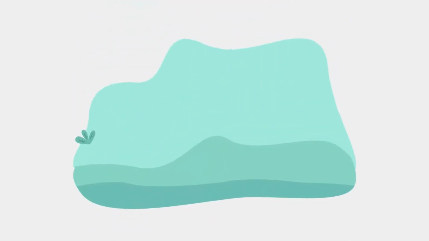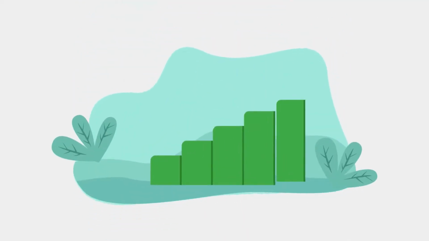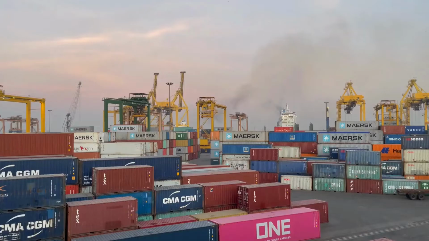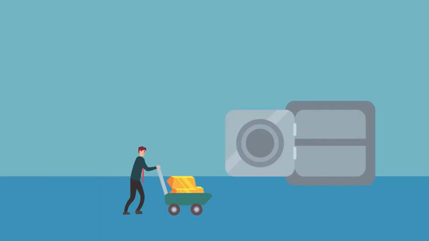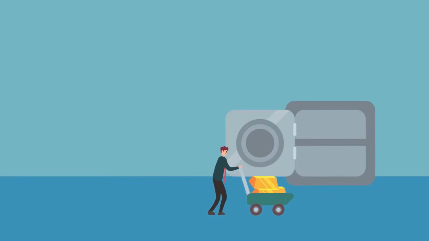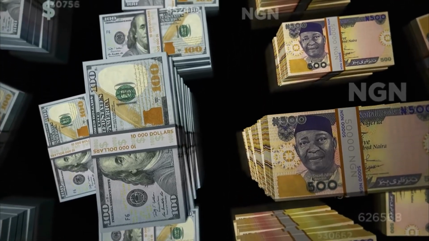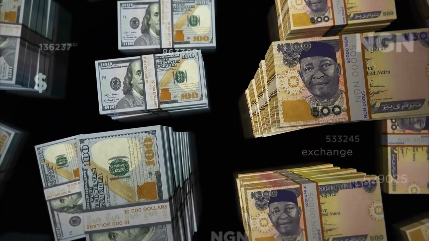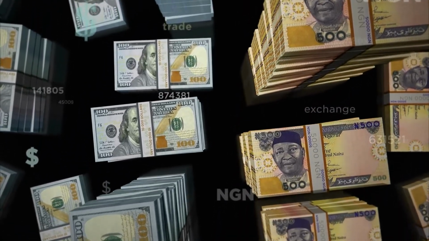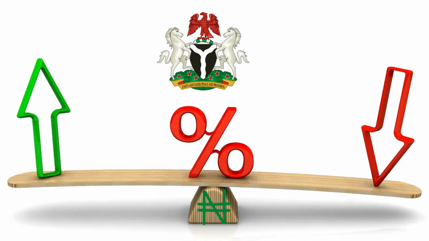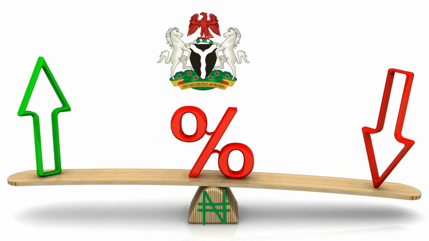Now that we know the factors that affect the value of a currency, we are better placed to influence these factors to achieve a favorable outcome, which is strength and stability. How exactly do we increase the strength of the Naira and make it stable? Well, first of all, at the most basic level, we have to get the internal factors that are in our control right. It is up to the central bank to implement sound and accurate monetary policies to this effect.